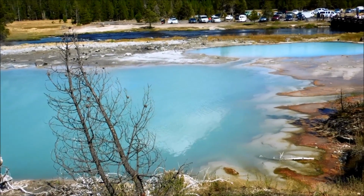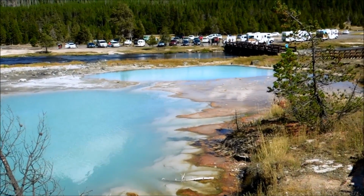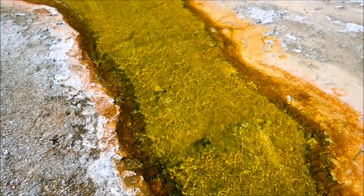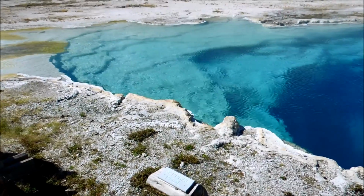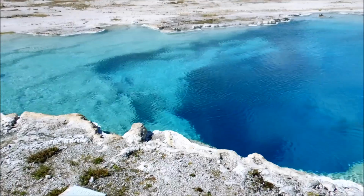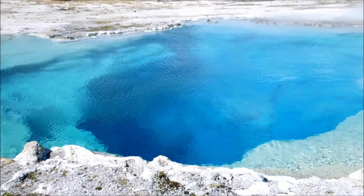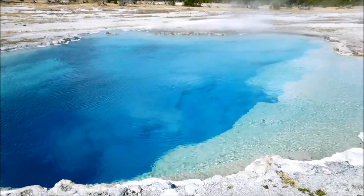So regarding what I was talking about, food and meals in episode 3, for dinner you're obviously going to have a lot more choices, assuming you're lodged outside of Yellowstone National Park. You could also get lodging inside Yellowstone National Park in the hotels and cabins, but it's going to cost a lot more than it would outside. So it's really up to you, and it all depends on how much time and money you have.